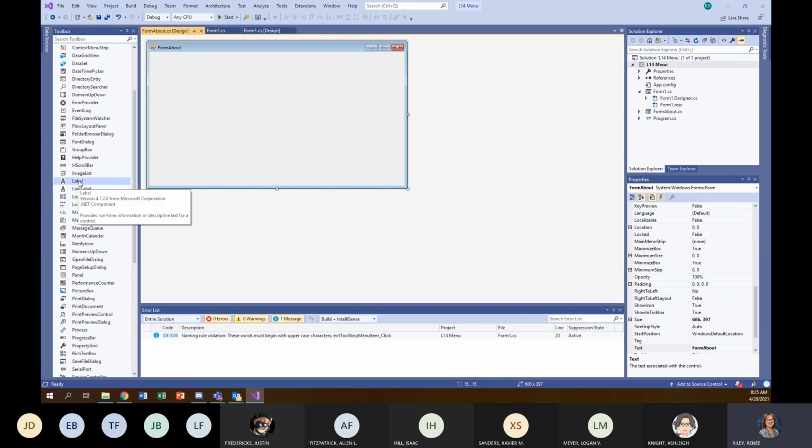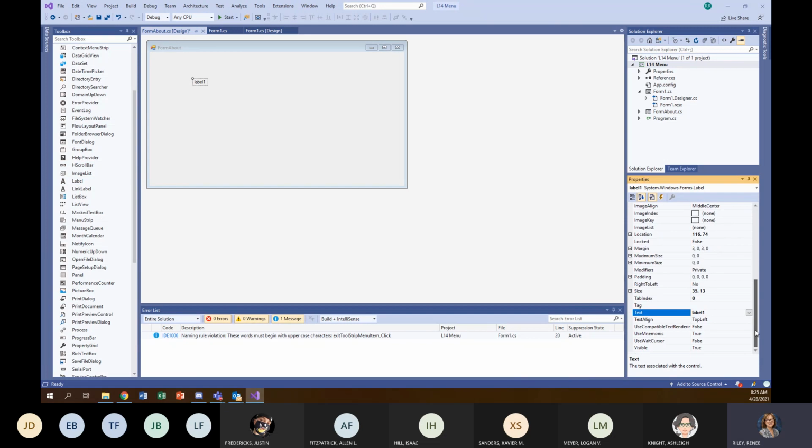I'll just put, let's see, a label, and I'll start it kind of here in the middle. And in my text property for my label, I'm going to click this drop-down arrow so that it opens up that multi-line label editor. And I'll put some information like, this is our application menu app. We'll put our date.